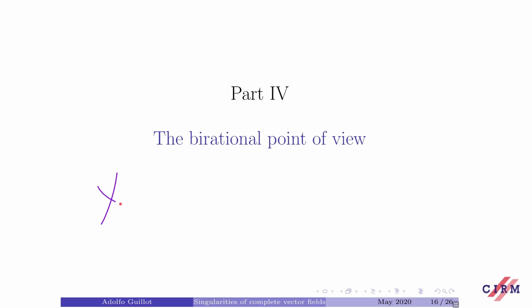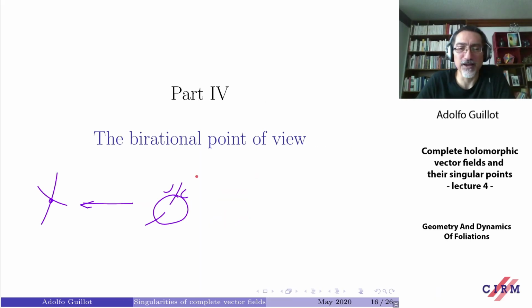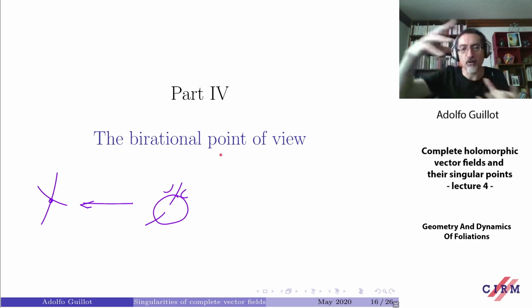And the thing is that when you have a vector field and you have a zero of your vector field, you can blow it up and you will still have a holomorphic vector field. If you blow up a point that is a regular point of a vector field, you will get a meromorphic vector field. But if you do it carefully, with a purpose, you will find holomorphic vector fields. And in general, the vector field you will obtain will be simpler above in the resolution. You will find a simpler situation locally, probably a more complicated situation globally. But that's what we will have to talk about.